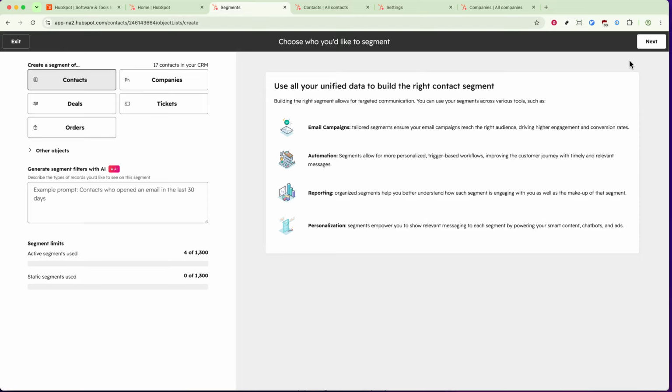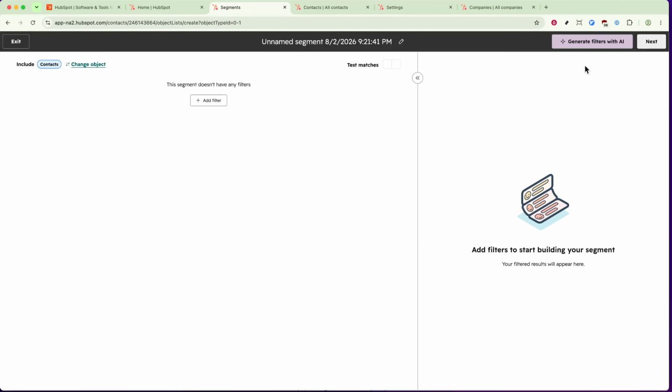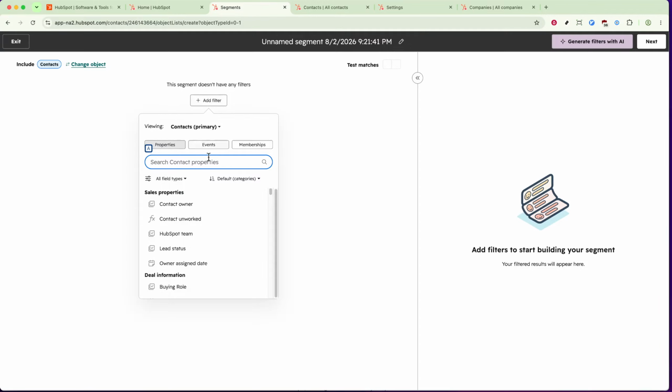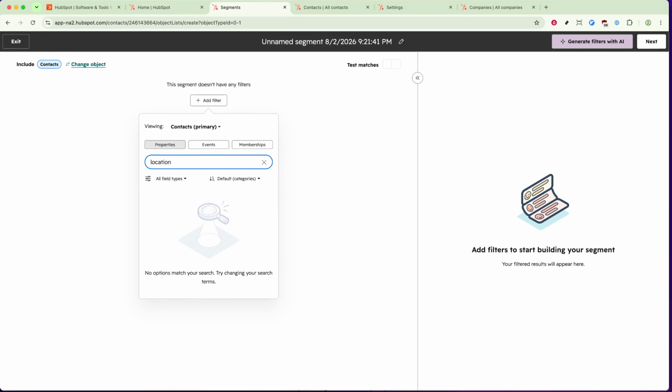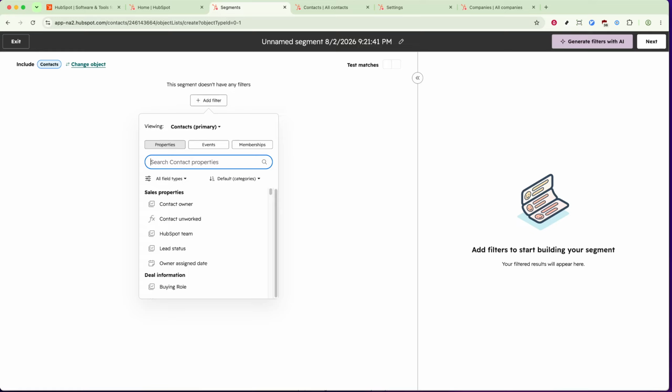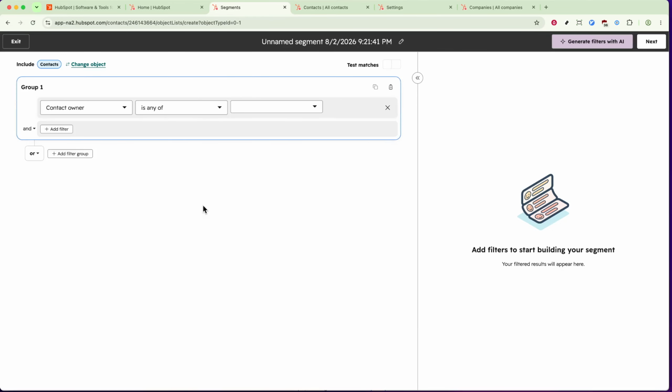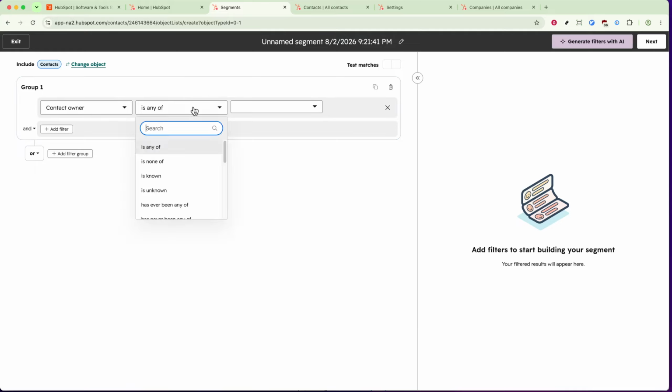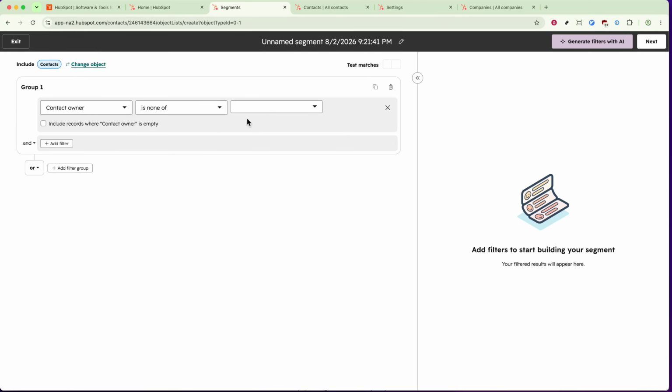When creating your list, you'll need to define the criteria for the contacts you want to include. HubSpot allows you to filter your contacts based on various properties like their location, the type of company they work for, or even their interaction history with your business. For example, if you're running a local campaign, you might filter by location to include only contacts in a specific area. Or if you're targeting repeat customers, you could use interaction history to focus on those who have engaged with your content before. Taking a moment to set these criteria thoughtfully will ensure that your marketing materials reach the most relevant and interested audience. Once you've set your criteria and are satisfied with your list, don't forget to save it.